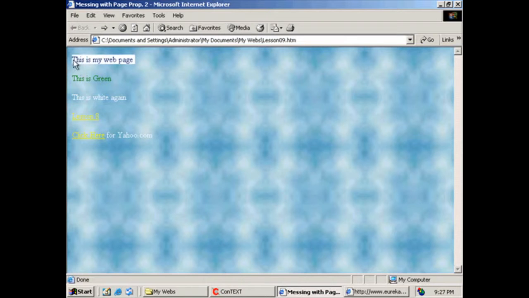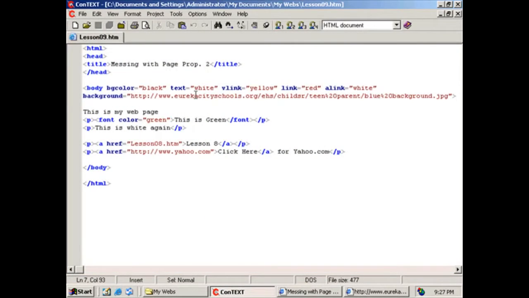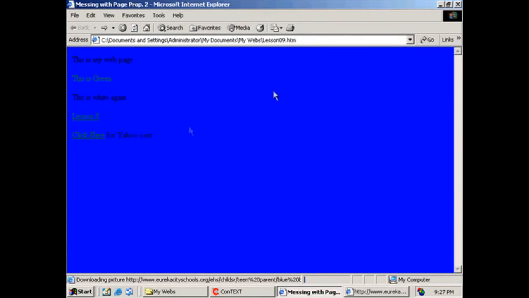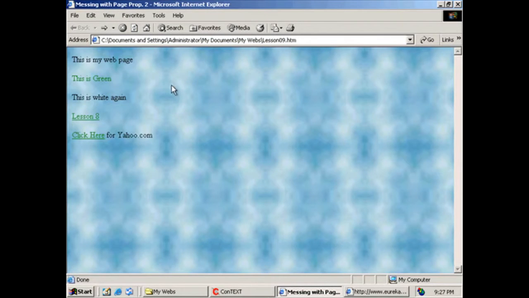We want to have a darker font. So let's make our default text to be black. And then we'll make our visited links to be green, hyperlinks red, that's fine, and then an active link white. It'll be kind of opaque, you won't really see too much of it. That'll work pretty nicely. And I will change our background color to blue. Save it, refresh it. Okay. That's a little bit more readable.